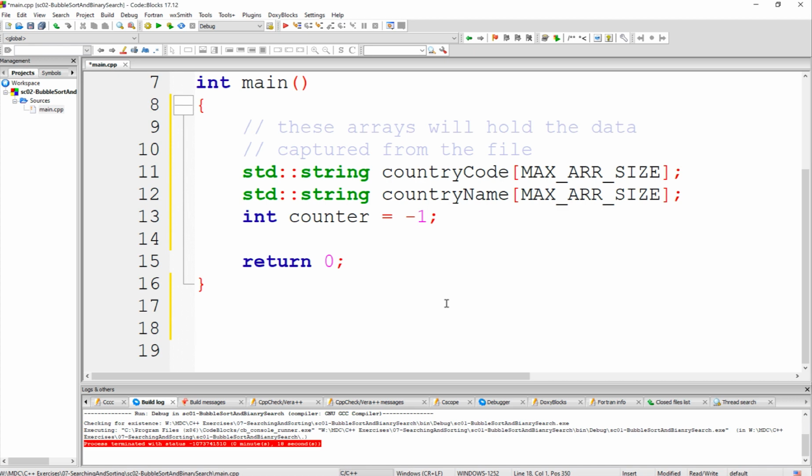If I'm unable to open the file correctly, then I need a code that specifies that, and then I can display some kind of error message. So I'm going to make this function return boolean, and I'm going to call it populate arrays, and to this function we're going to pass these two arrays.